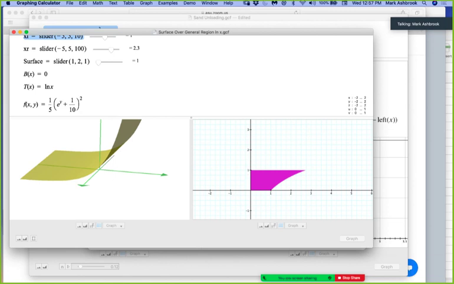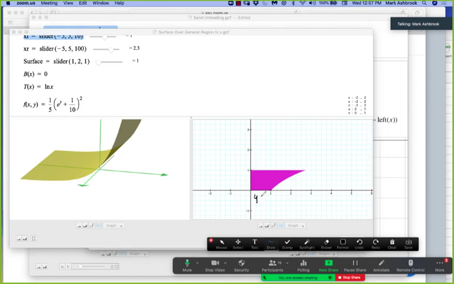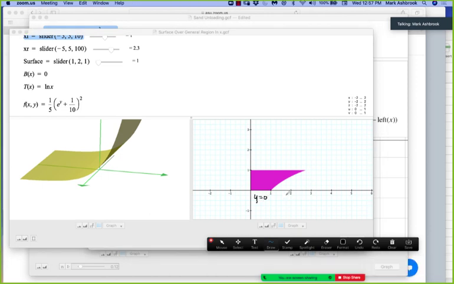And this region is defined by, this is y equals 0. This is y equals natural log of x. This is x equals 1 up here. And so that makes this point right here the intersection of x equals 1 and ln of x. So what value of x, sorry, y equals 1. This is y equals 1 here.